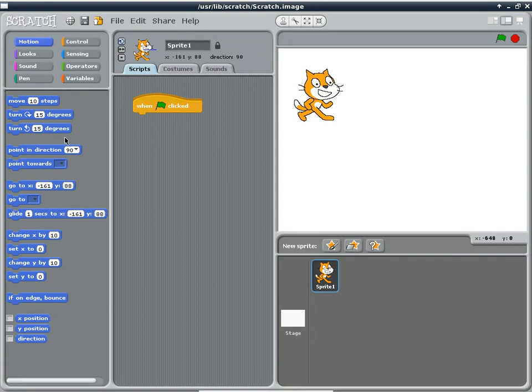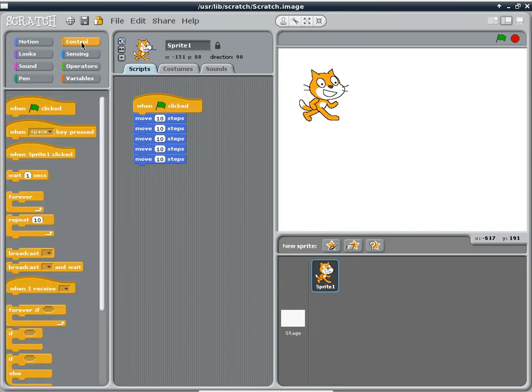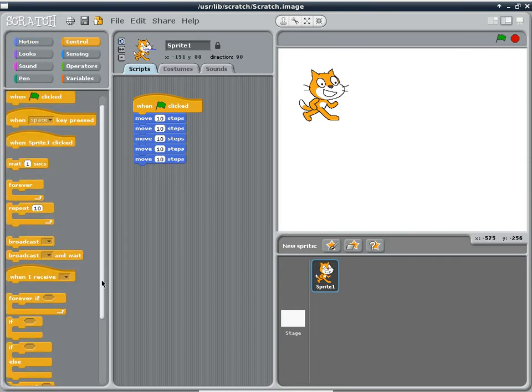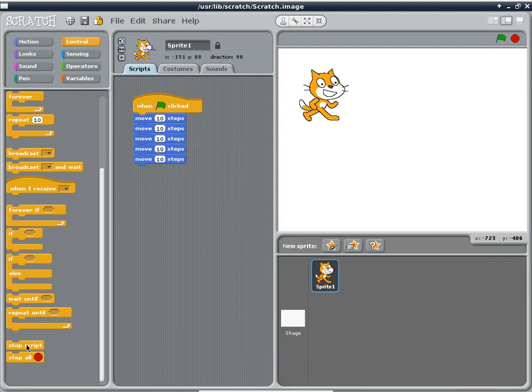Then you just go to motion. If I don't want to do anything fancy, I can just keep a whole bunch of blocks like this to make it move a few steps. And when we are all done, we can go to control and scroll all the way to the bottom here and say stop script. You can see that I'm just dragging and dropping the blocks. There's no typing. I have not typed a single letter in this interface at this point. Which also makes this kind of difficult for people who need accessibility.